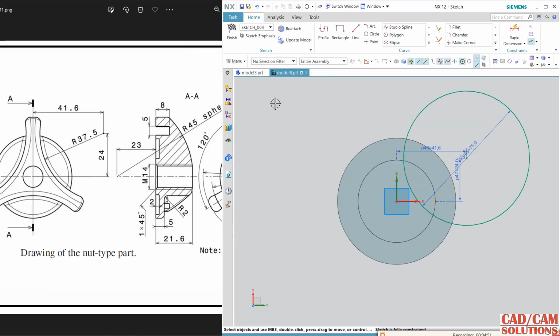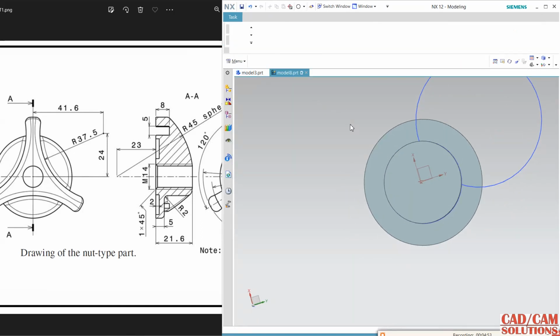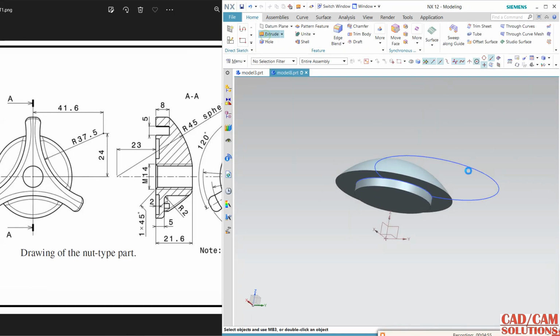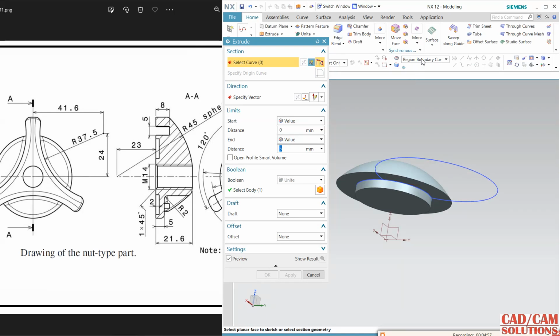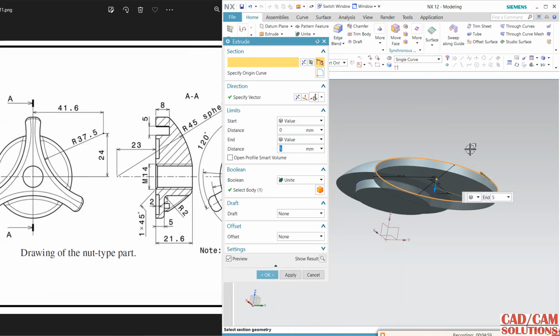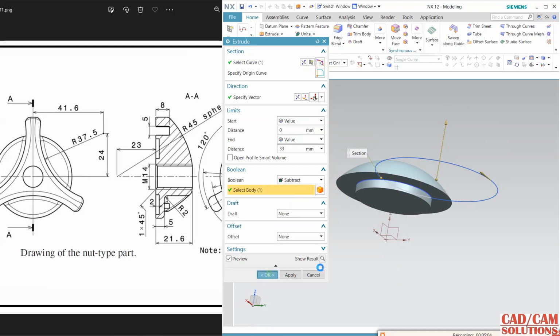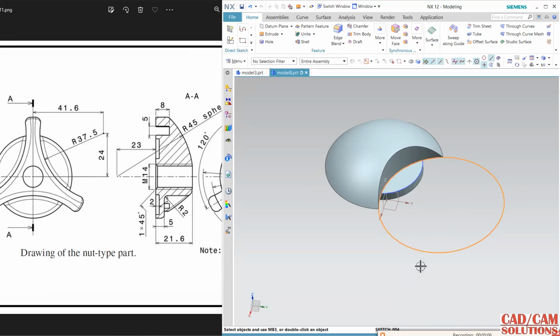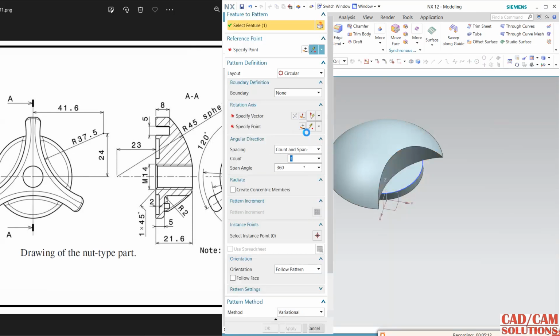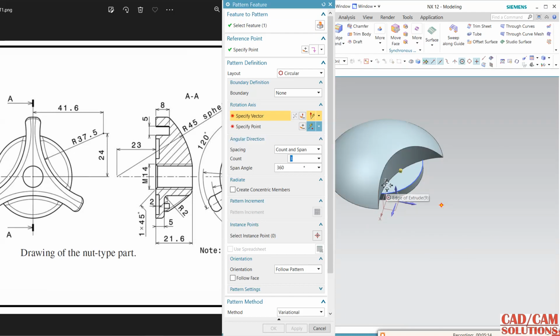Close, finish, and use cut, select this and in upper direction subtract. Okay, right, hide it. And now I'm going to mirror it 3 times, and the vector is this.